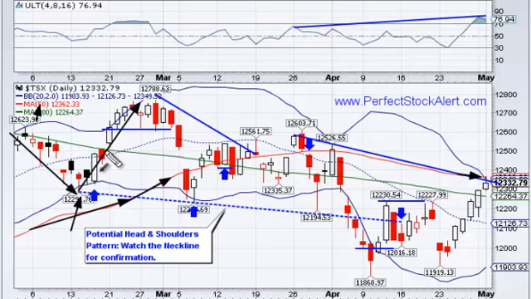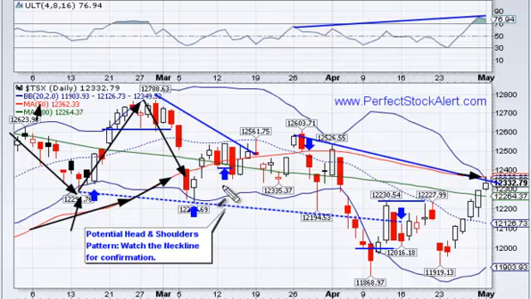Higher highs, higher lows, everything's fine. When you start closing below that, then things are starting to change. You're starting to see a change in the overall bullish trend to something else. We're not sure yet, but we're going to keep an eye on it, and then of course it starts to break down. We talked about this being a possible head and shoulders formation way back then, and it ended up being a head and shoulders formation. It fell exactly like we said it would.